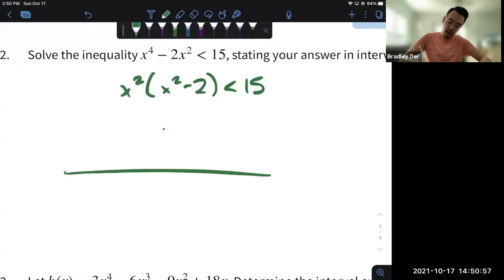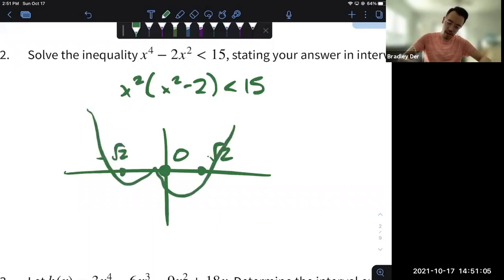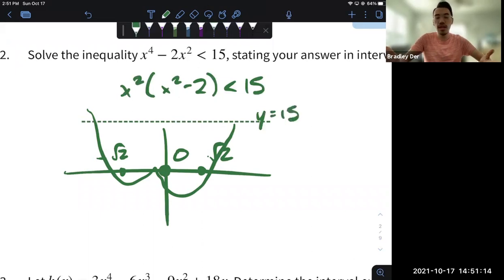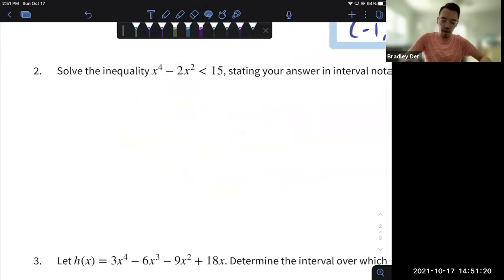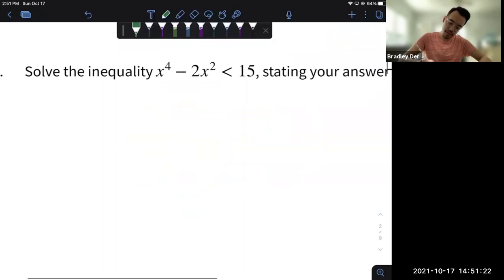And so then they have to graph, and then they're going to have a bounce at 0, and then they'll have root 2 and negative root 2. And how could I possibly know, right, what's happening relative to 15, or y is equal to 15? You can get it done this way. It's very hard to do it this way. I'll just be honest about that. All right, I think if we're going to work smarter, not harder, let's just rearrange some terms.